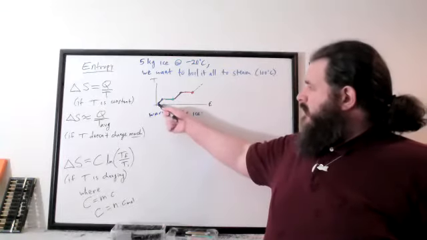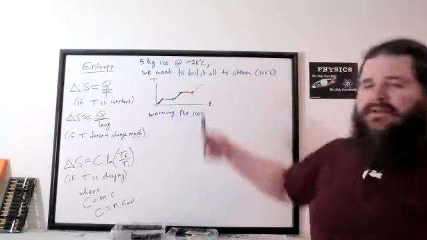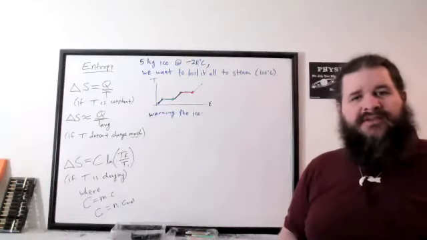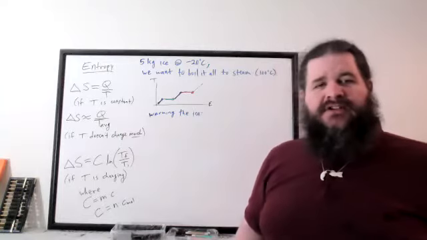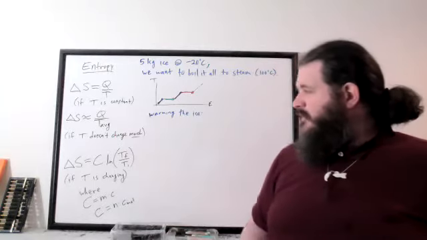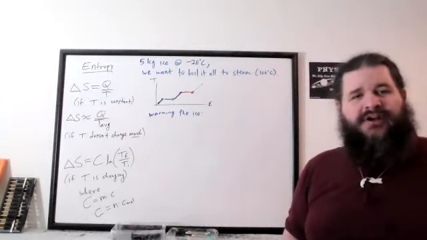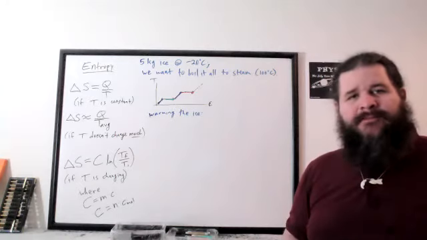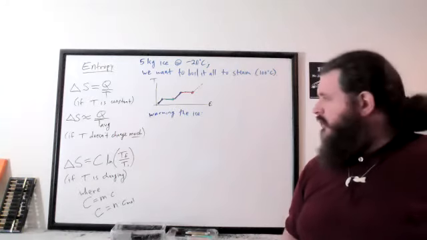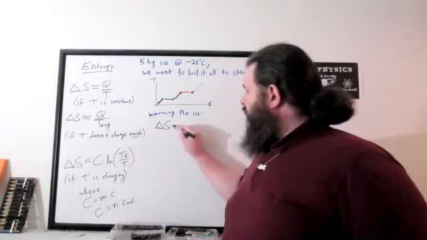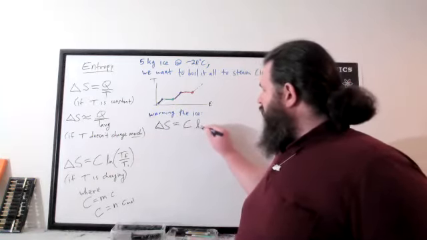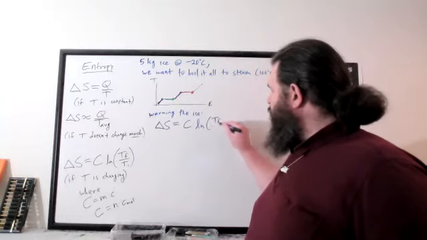Because we're talking about a temperature change, but it's a fairly small temperature change, only 20 degrees, we should be able to use Q over T average as a pretty good approximation, or we can use heat capacity times logarithm of the temperature ratio to get the exact value. So let's take a look at both of those just to see how they compare. For the exact value, we're going to use heat capacity times logarithm of T final over T initial.